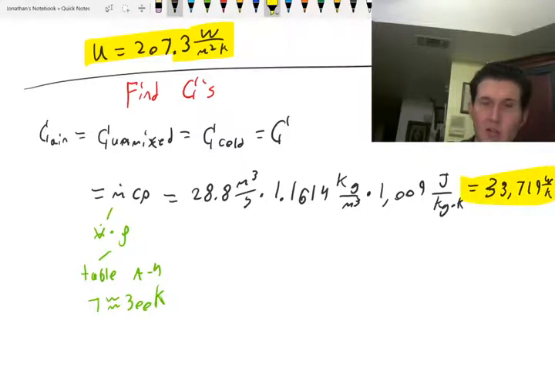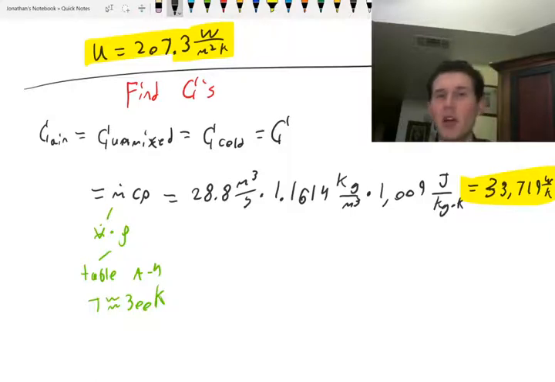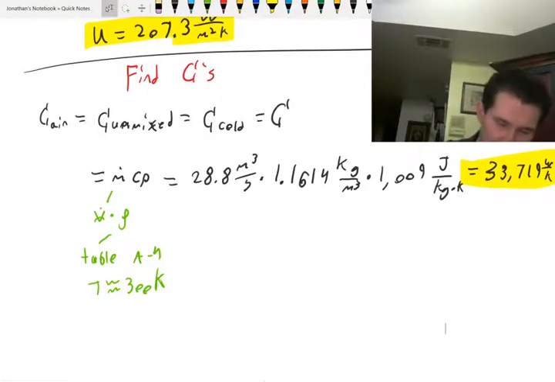Now our C value, what is it? It's the measure of how much energy it takes per second. So our watts, our energy per second, our power, to change the fluid by 1 degree centigrade. In this case, it's centigrade, or by 1 degree of your temperature units. So in this case, it takes 34,000 watts to change the fluid temperature by 1 degree. That's how much power it takes to change that fluid temperature.